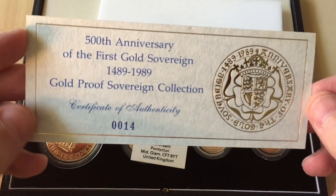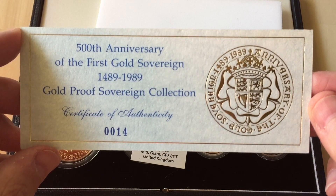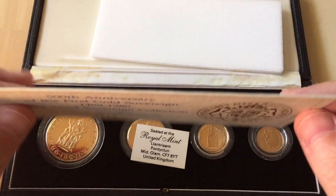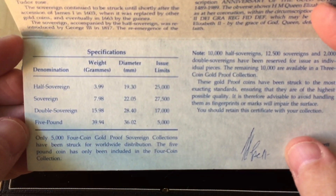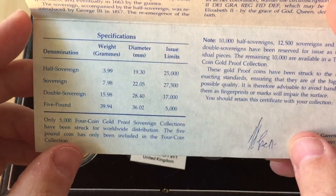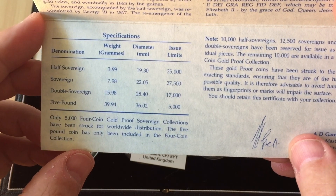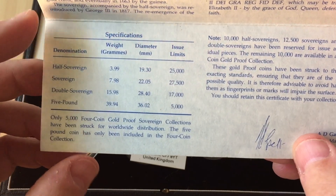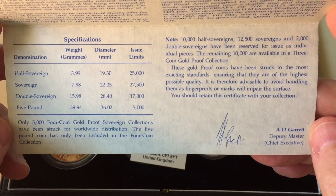It's well deserving of the bagpipe backing track that I recorded at home last week, and I just wanted to show you this set. This arrived for a friend of mine who asked me to bring it back to the UK for him — delivered over to America. It's quite interesting reading the COA and seeing how things have changed in this market over the last 89, 99, 25 years or so. It's interesting.